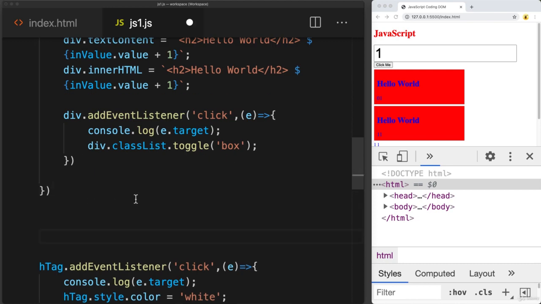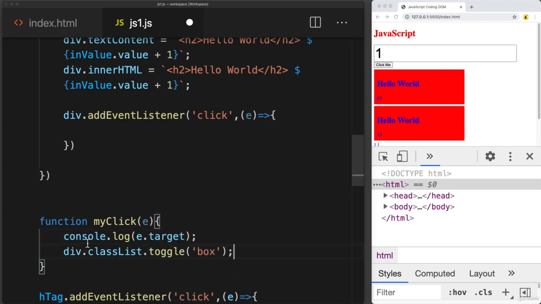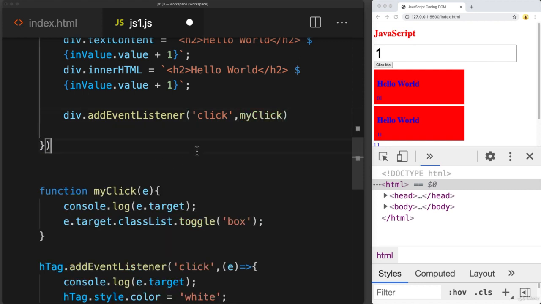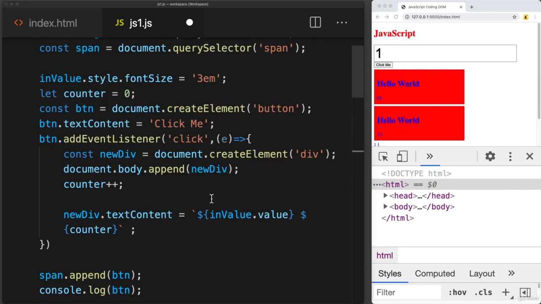There's another way to do this where we create a function, myClick, and it's going to pass in the event object, and then we can take this content and run this function code. Instead of using the div, we need to use the target to toggle the box class, and then within the click event we can just add the click event, and as we create the new divs, let's add the click event to these new divs.